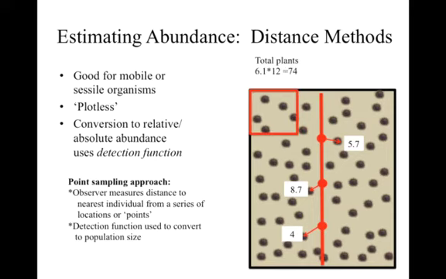Then what I need to do is figure out how many unit areas I have. So say that quadrat was a meter squared, and I've done all my measures in meters. Then we know we have 12 meters squared in this whole region. I know that there's about 6.1 plants per meter squared. So if I take 6.1 times 12, that gives me an estimate of 74 urchins in that area. And in this particular example, I had about 60. So again, not a terrible estimate.